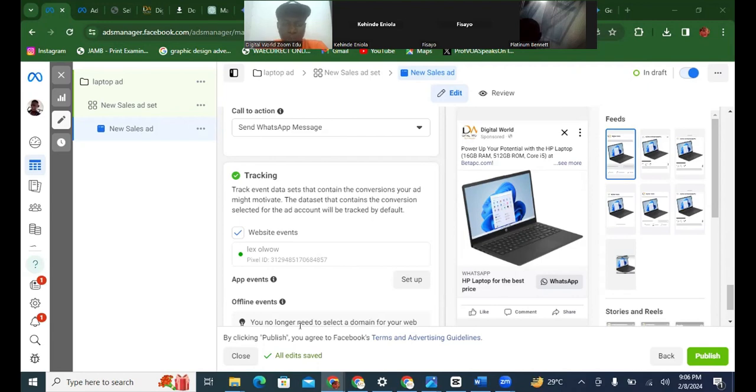Right? Somebody saying, can I use this for a real estate ad? Yes, use the same process, get the pictures, get the WhatsApp messages, get the message, everything, set it up like that and test the ad.